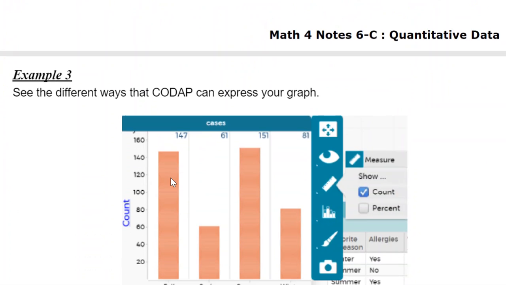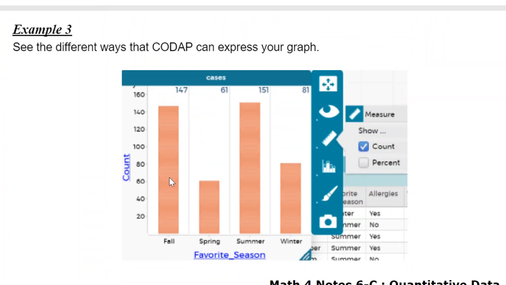All right. So moving on to the next set, we're going to look at some CODAP graphs. These are ones that I just grabbed some random stuff, and I'm showing you what the graphs are capable of. First of all, this was favorite season. I grabbed that as a data set: fall, spring, summer, and winter. I clicked on it and said, make it categorical so that I would have a bunch of dots. And then I clicked on the graph thing here and said, fuse the dots to make a bar graph. So that's what's happened so far.